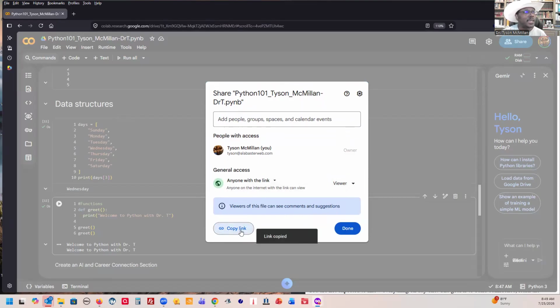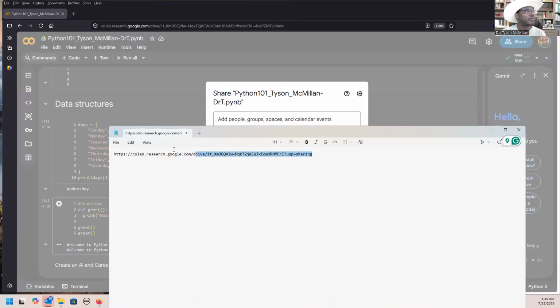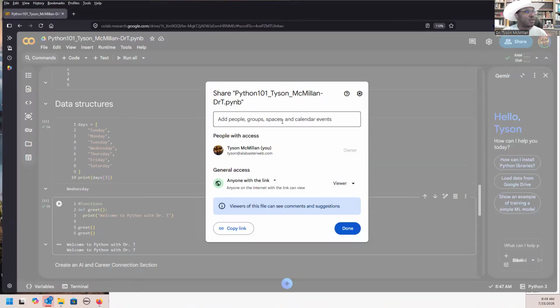You're able to copy that link and share it with me for grading purposes. It's going to be a long, weird looking link, but that's the type of link I'm going to be looking for that is properly shared for grading. If I cannot open it, I cannot grade it. That's not good for your grade. So make sure that you share a link that is copied with viewer, anyone with link status.